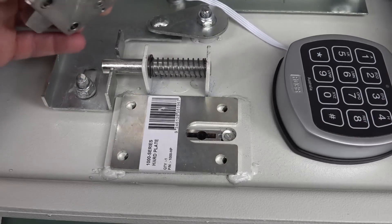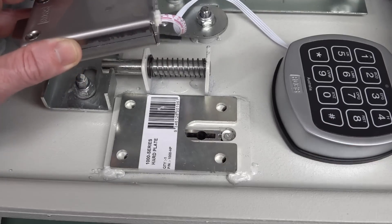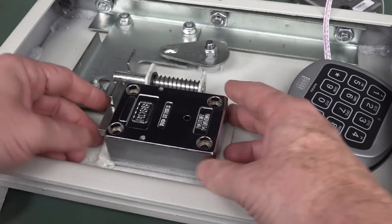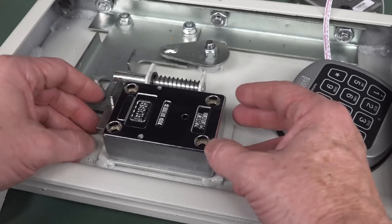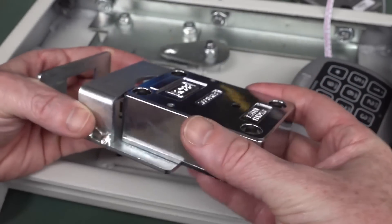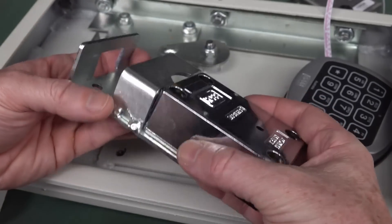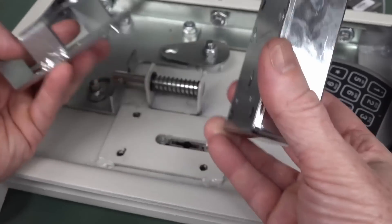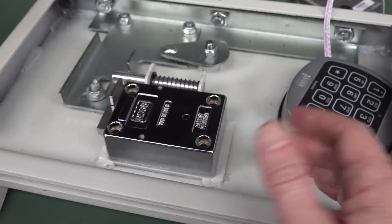Or in the case of the Bluetooth one, you've got to get the wires out to the battery pack on the front — that's what that hard plate does. It just allows you to get the wiring out so it's not squished. This ROS 700 series we could actually just retrofit directly in — it mounts absolutely perfectly. Unfortunately this bracket for the Guard-All safe is such a big chunky one that you would have to cut it out and either remove the top bracket entirely or weld on a new one. But otherwise it's absolutely trivial to upgrade with a ROS 700 series.